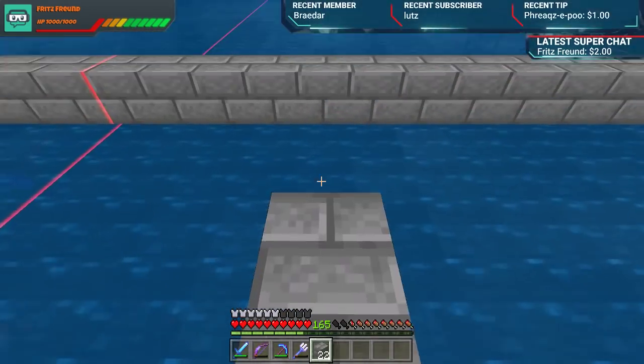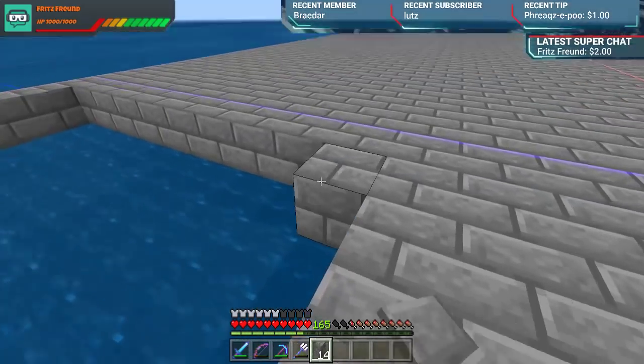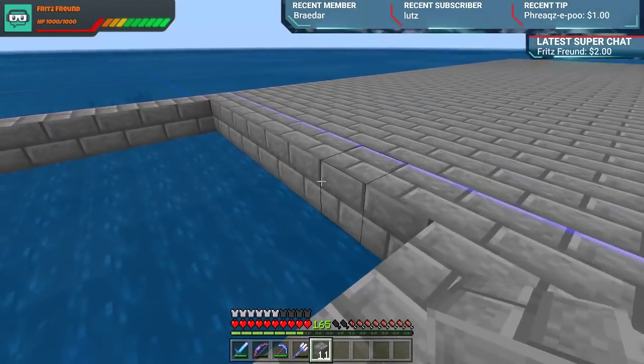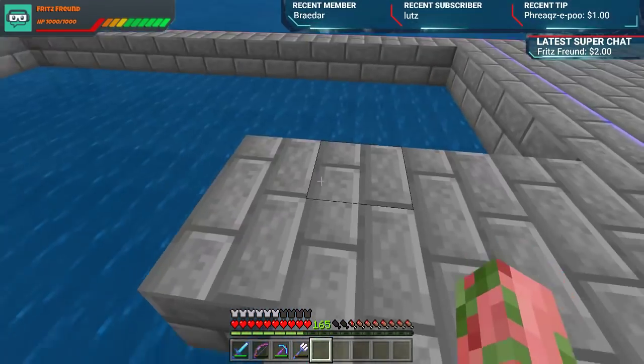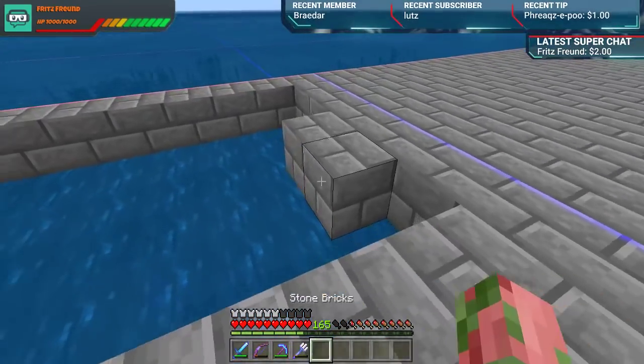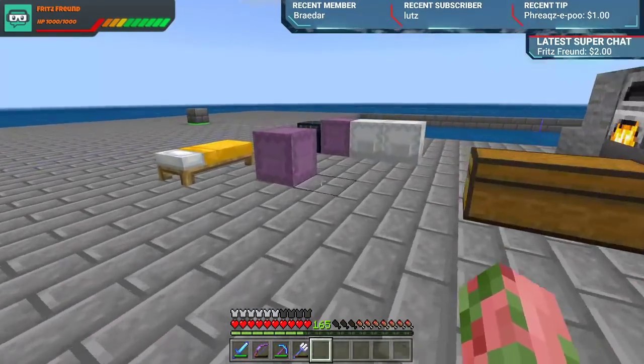You can get this chunk boundary thing on pretty much any platform. If you're on console edition, I think you'll have to get it from the marketplace, but I'm not sure if there is one on the marketplace. But if you're on Windows 10 or mobile or something, then you can get this pretty easily. And it's honestly a super useful resource pack.